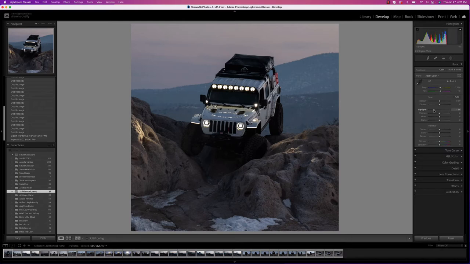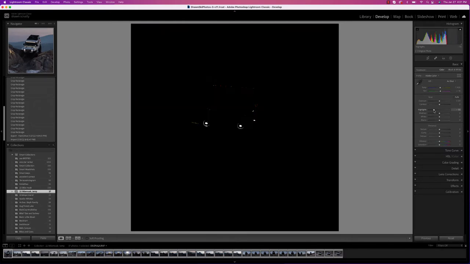If you scrub the highlight or any of these and you hold down the Alt/Option key and then you just scrub the little bar here, anything that's white is overexposed. So that's true white. And so I can bring that stuff down. I'm going to bring those highlights all the way down, or almost all the way down.